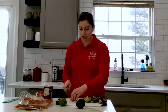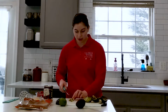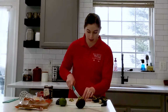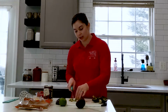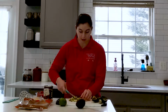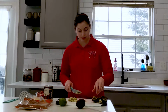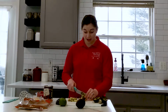They don't need to be really big pieces or really small pieces, just chunks that will go nice inside your pinwheel or wrap at the end. And the nice thing about avocados is they cut really easily. You could even use a spoon to cut them if our little friends want to help. And what color are avocados, friends? Yeah, they're green.